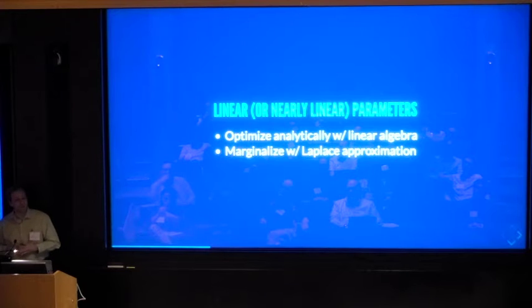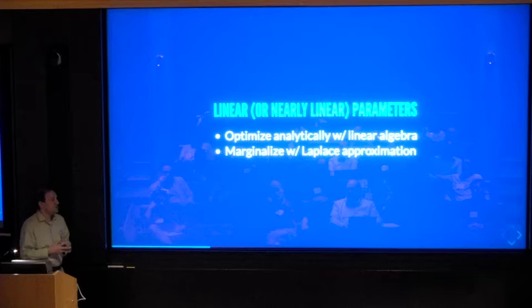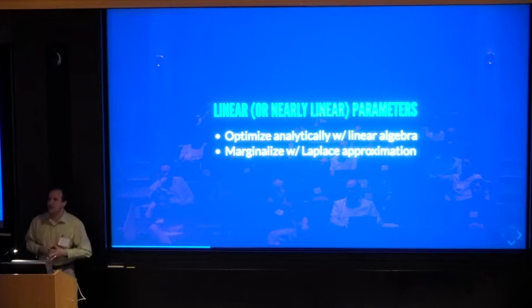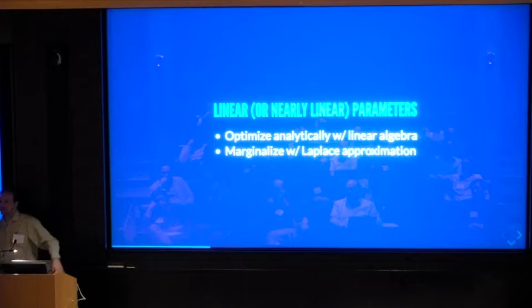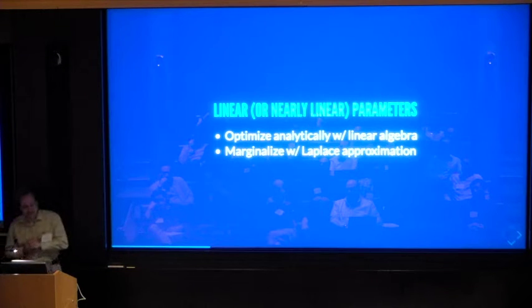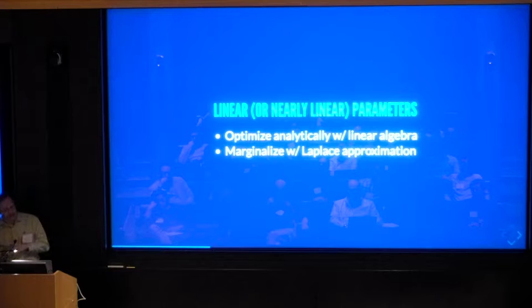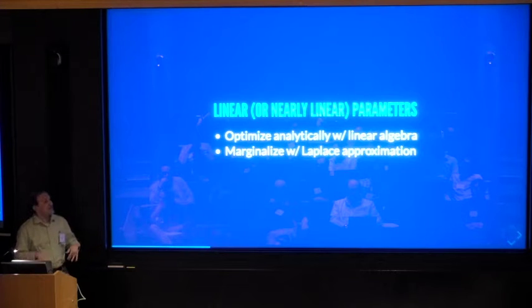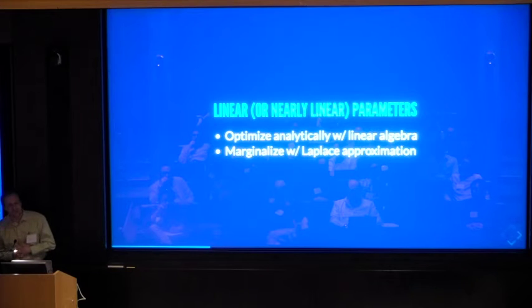Next, on the other extreme, you have the linear or nearly linear parameters. Here, if it's truly linear, you can literally find the optimum with linear algebra. You can even marginalize over it with linear algebra if you make some approximations like extending integrals to infinity and assuming Gaussianity. Oftentimes, even if you're not going to use those approximations for your final inference, for the explore stage, extending limits of integration to infinity gives you a humongous performance boost and has a marginal cost in mapping out the posterior distribution. So marginalizing with a Laplace approximation is often really good.